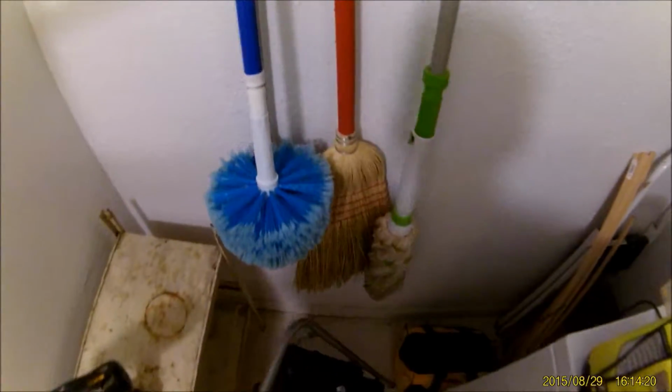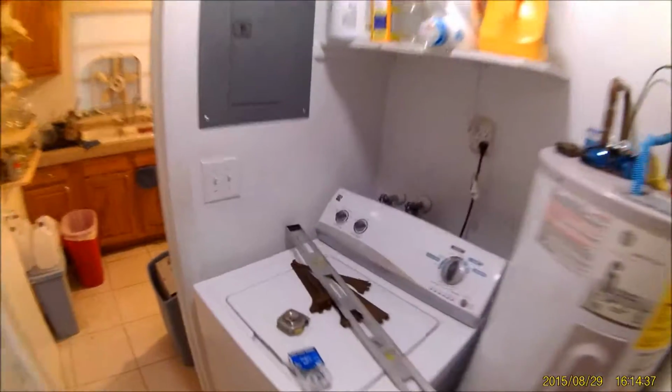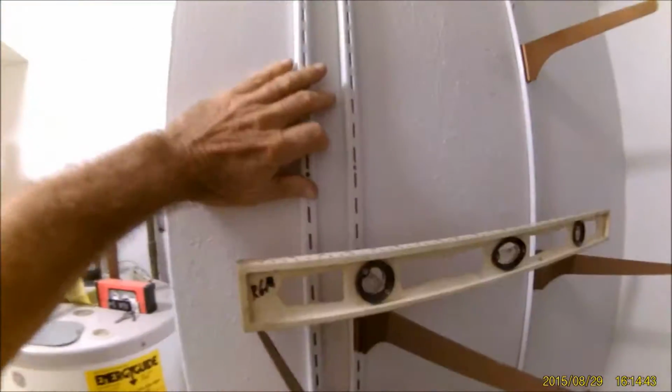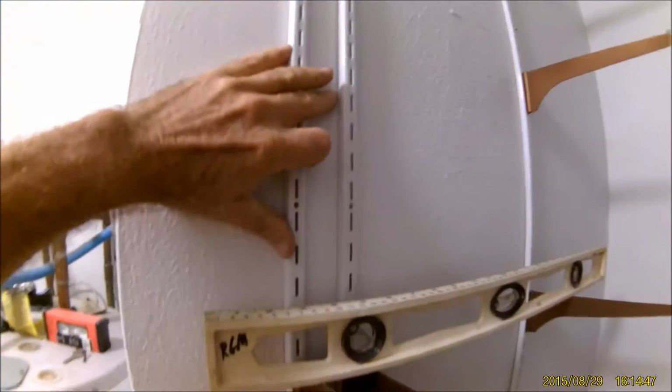So let's get number 3 up here. Again, I think I already have a mark here, so really all I have to do is line up the 3rd piece with that mark. And what I will also want to do is put one of these guys on, same as that one, so that they're all marked up. Let's find out. Put this in the right place, and it goes right there.